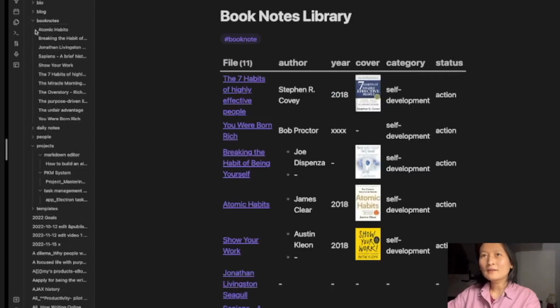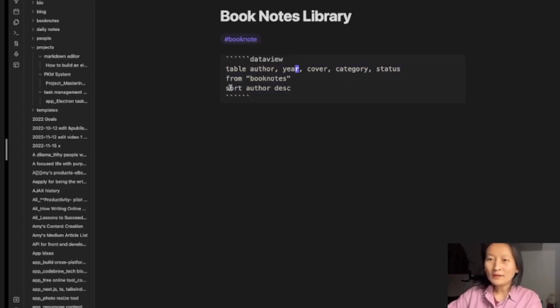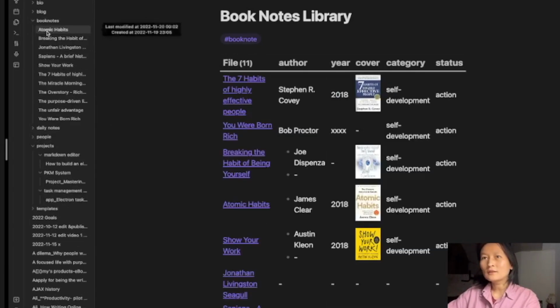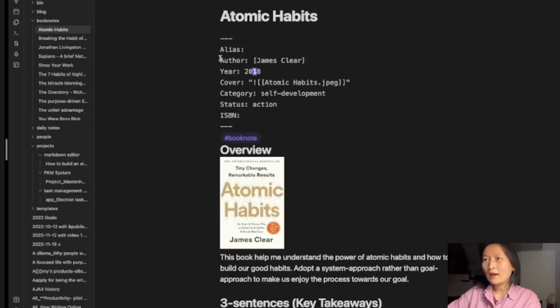Inside this book notes folder, I have all of these files. We can also sort by author, or sort by year, whatever. When you create a file, you have these properties. One of my book notes, for instance, this one, has the properties author, year, cover, category, status.